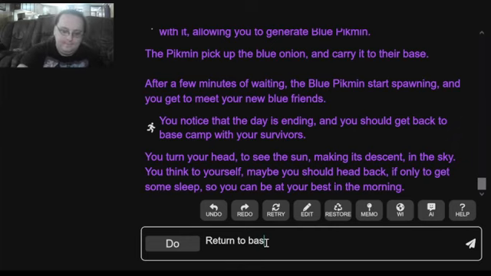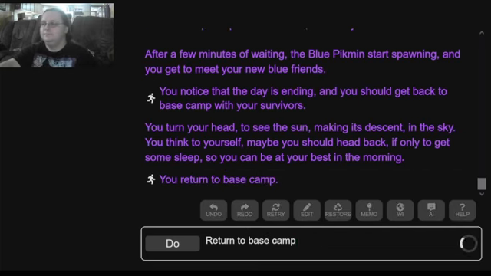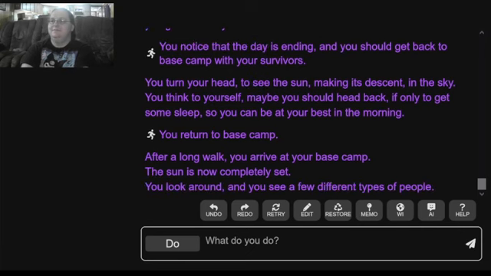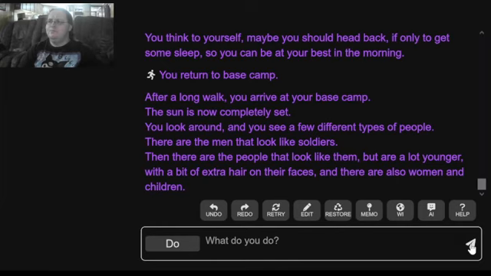Turn to base camp. Doing pretty good. Doing pretty good. A long walk. A few different types of people. Oh, I do? Let's continue that then. I want to see what kind of people are there. They're the men that look like soldiers. They're the people that look like them, but are a lot younger, with extra hair on their faces. And there are also women and children. Damn.